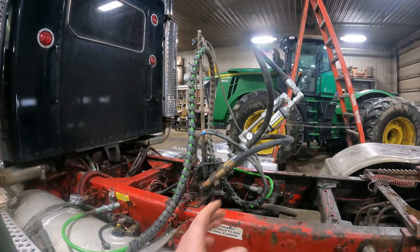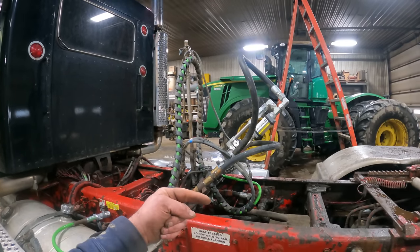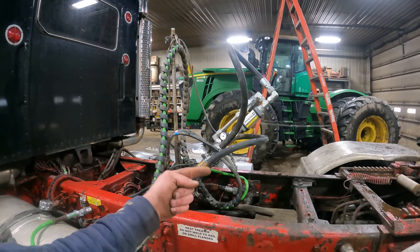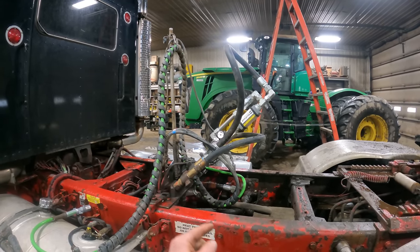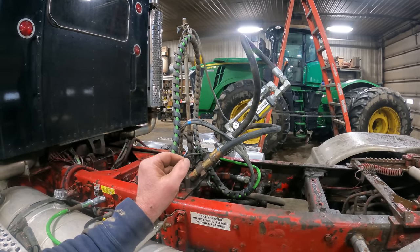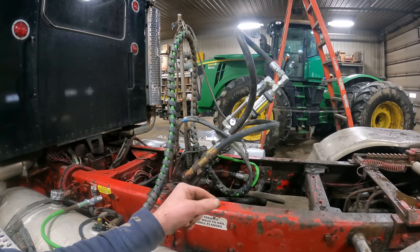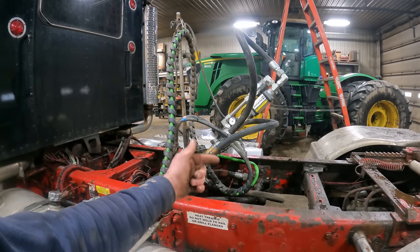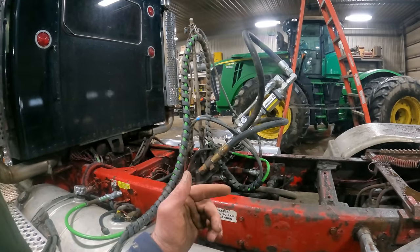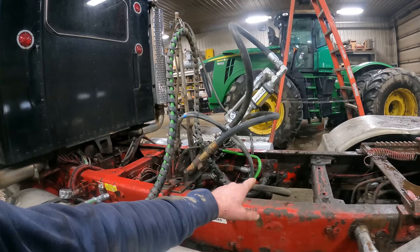The Olight trailer's got its own valve body on it. When the hydraulic valve is running out of the power beyond, it's running off of the pressure relief on the valve itself. So there's a pressure relief on the inlet cover, and that is set at, say, 3,500 PSI on this valve.